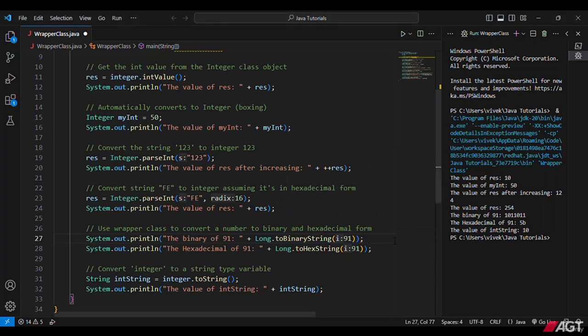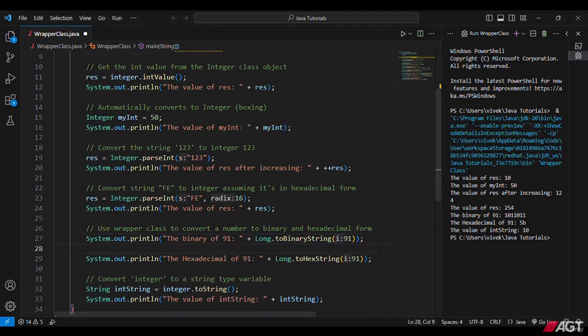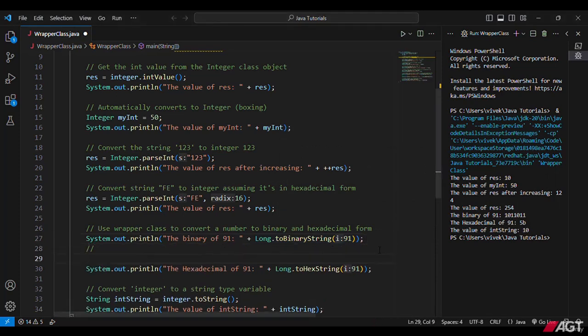Now here the value is 91. So let us express this 91 in terms of binary. Let me write it here. 91 is nothing but 64 plus 27. 27 means 16 plus 11, that means 8 plus 3, that means 2 plus 1. In this way I can easily express this 91.